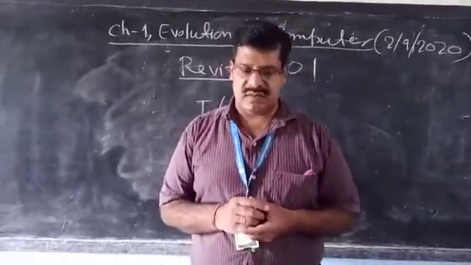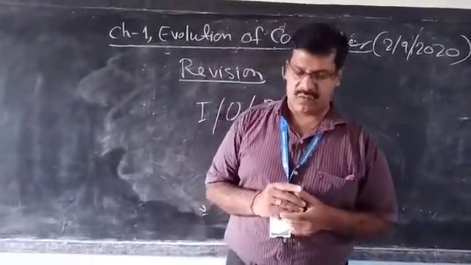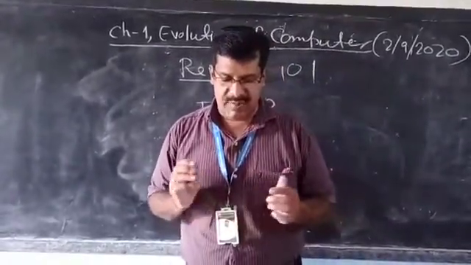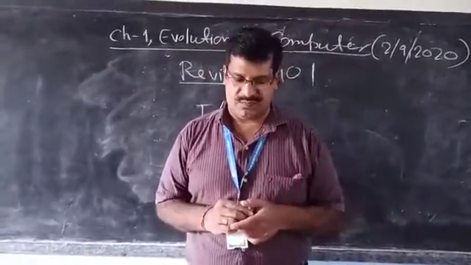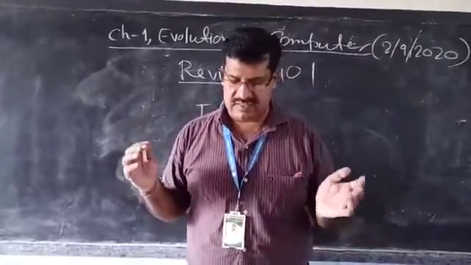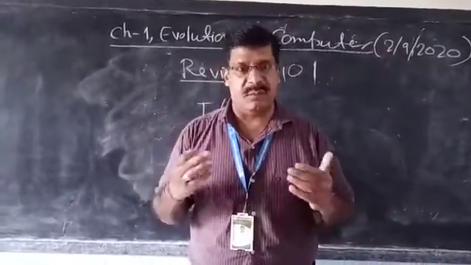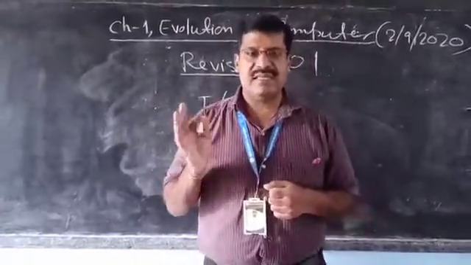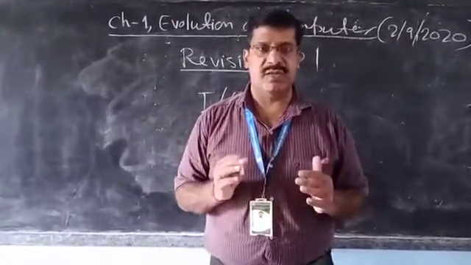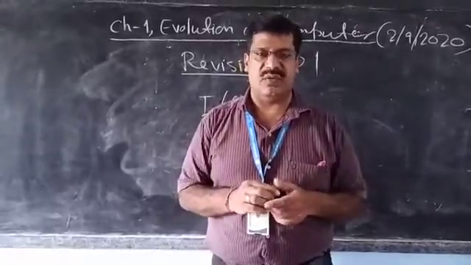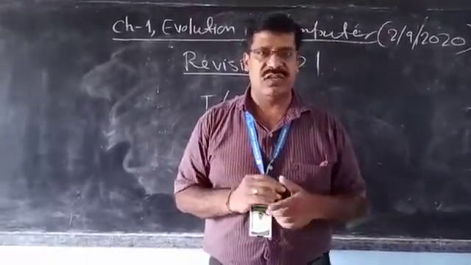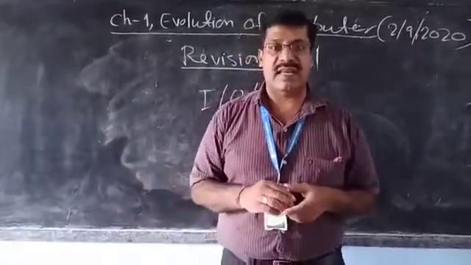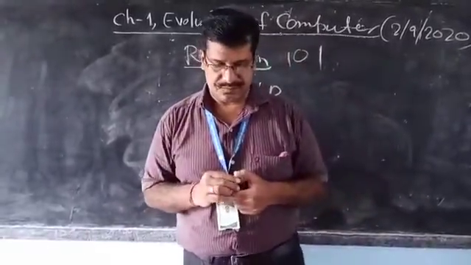The first generation computer started in 1942 till 1954, and what was the main technology? The main technology was vacuum tubes, and it was very large in size with a slow speed compared to nowadays computers. Then what was the language? Machine and assembly language were used during the first generation of computers. These two languages are not used nowadays. Nowadays we use high level languages, which we are going to learn in the second term, that is QBasic.